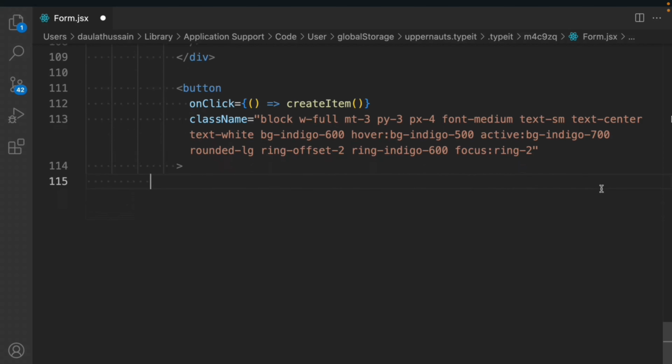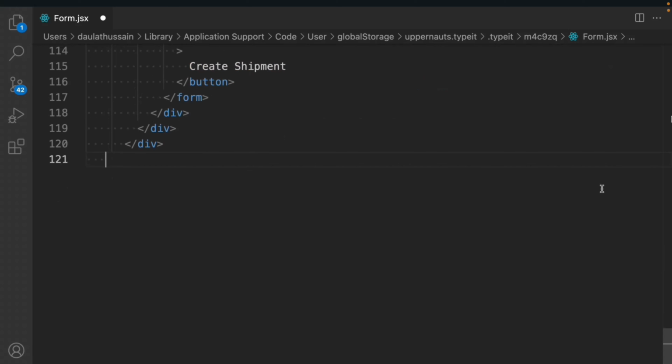We'll close the button. Create shipment. Close the button. Form. Close the div. Close the div. Close the div. And the final one is, that's it, empty.